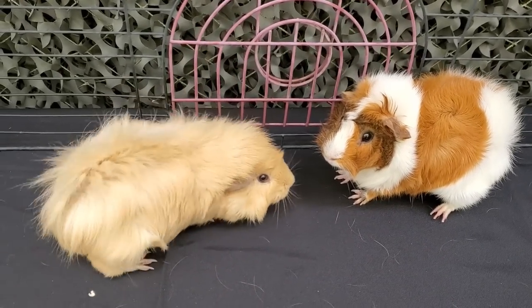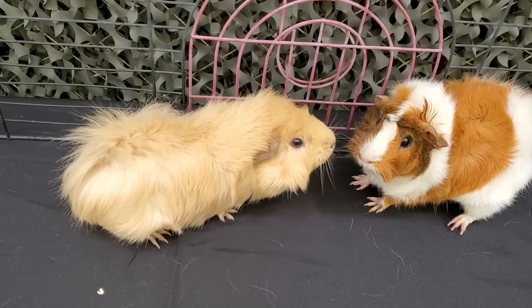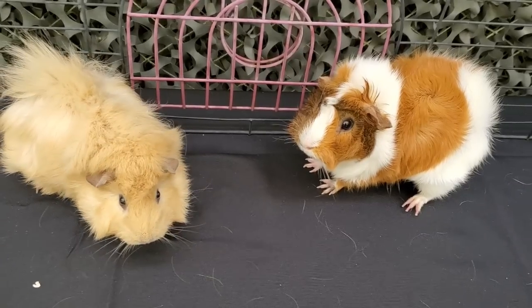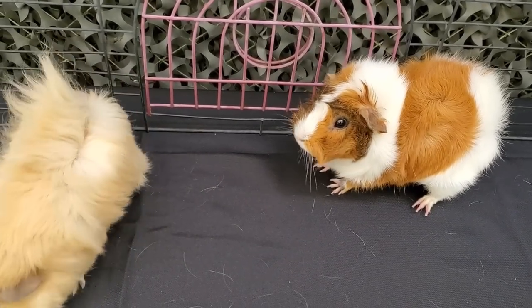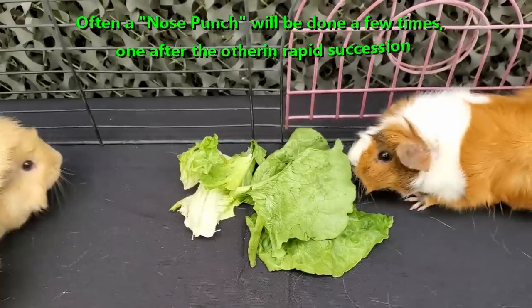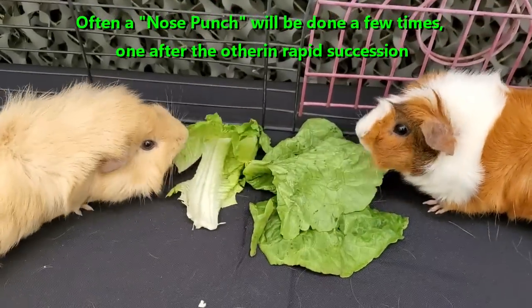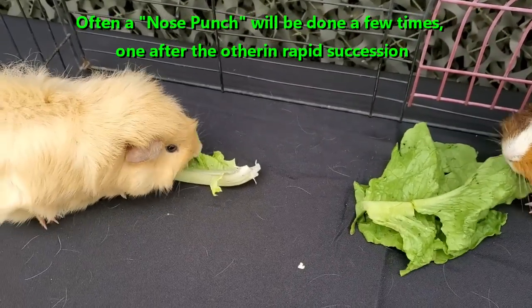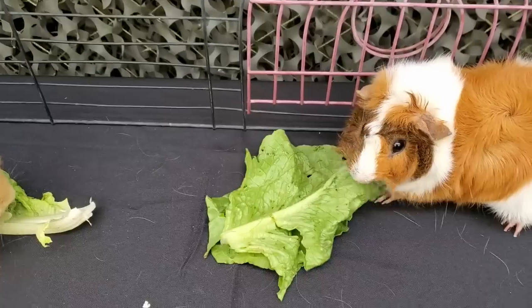What I'd like to do with the girls is, oh, Pepsi, look at you, getting very close. And Mariana might just say, okay, I don't want any of that, and punch her with her nose, because that's what guinea pig girls do. They punch with their nose. It looks like they're punching the other guinea pig or biting, but they're not biting. Actually, what they're doing is punching.